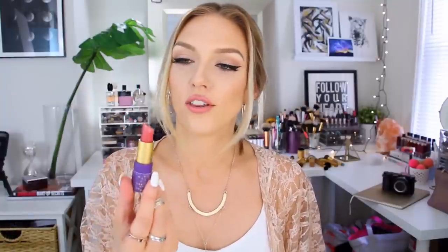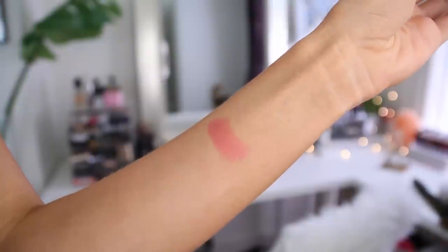This one is the Tarte Cosmetics Limited Edition Tarte Lip Lipstick in Ethereal Pink. And this color is just the perfect pink — it's a little bit lighter, kind of an innocent lighter pink color, but it's not so light that it washes you out completely. I love the little cardboard packaging on this one too. It's super creamy and very moisturizing, and because of the formula it makes it really easy to apply. I don't remember ever really needing a mirror to use this, which kind of made it the perfect on-the-go lipstick.